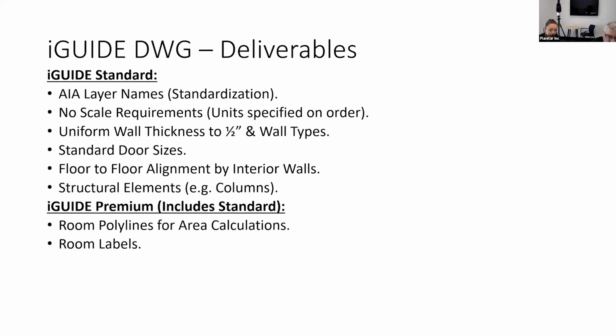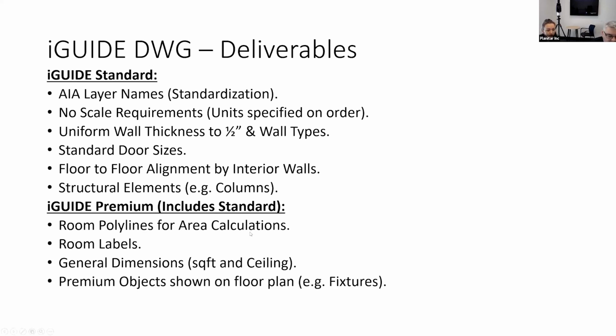But room labels. Our DXF files before were very blank, so you had to have the DXF file and the PDF file and have both up at the same time. It was a little bit of a hassle, but we've cleaned that up now. There are also general dimensions in terms of square footage and ceiling that are now in the drawing. Again, you had to have the PDF and the DXF before, and you had to manage both. And then some updates on the premium objects and the details associated with it. And that's it. So let's jump into it.